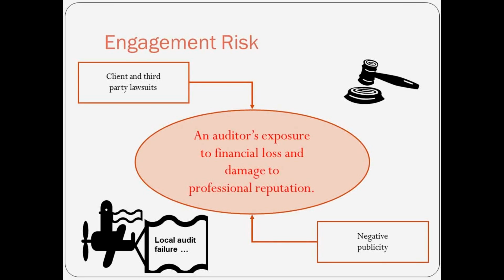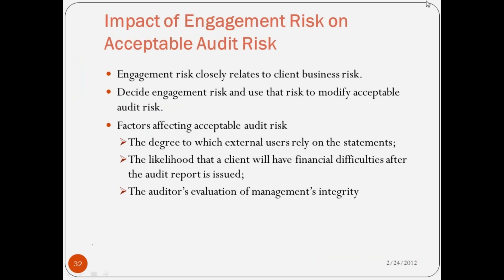So engagement risk is the auditor's exposure to loss and professional damage to their reputation. And so obviously it's a negative impact. It largely comes from client lawsuits, third-party lawsuits, SEC actions, or PCAOB actions against the auditors. It's closely related to the client's business risk. The auditor decides their engagement risk and uses it to modify their acceptable audit risk.